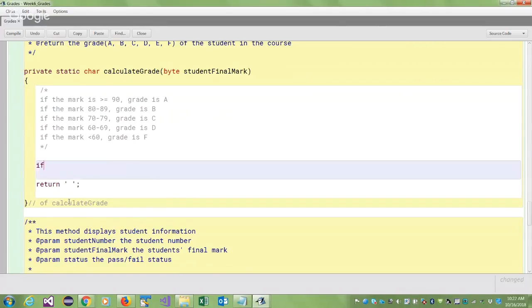Okay, so if your mark, and you've called it student final mark, in the parameter, I don't care what you called it in your main method. If it is greater than or equal to 90, now again, there are so many constants here, 90, 80, 89, 70, 79, 60, 69, 60, but they should all be constants.